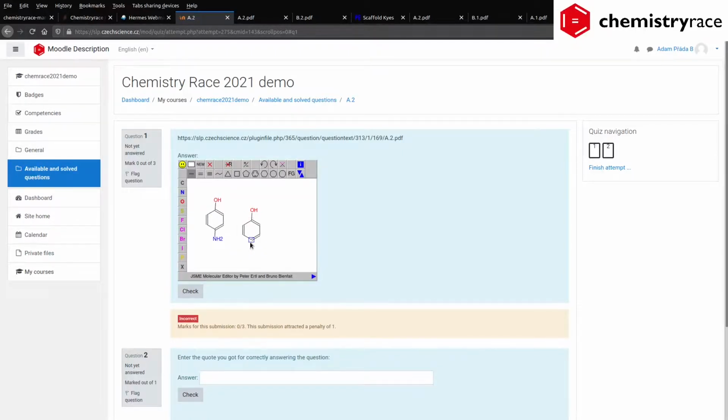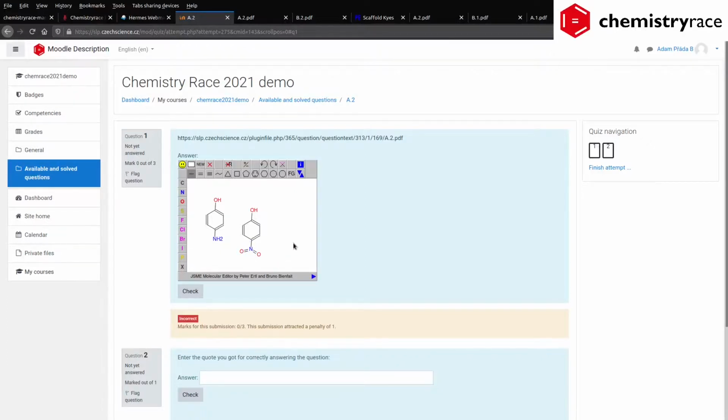Next, I need the nitro group. So I can draw the atoms and make them into the correct type. But some of you may notice that this is actually an incorrect way of drawing the nitro group.